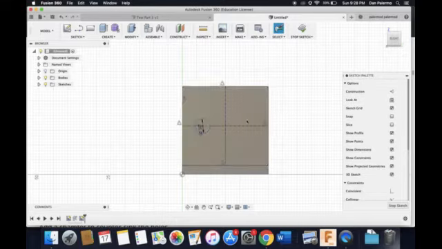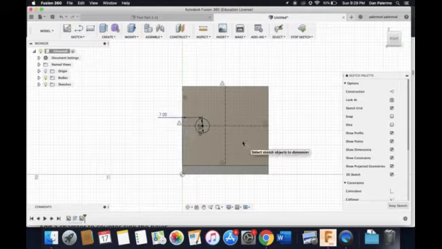Okay. Now, the reason why it's blue, it knows to be on this line, but it doesn't know how far to be off of this edge. So it knows how far to be off of this edge here, okay, because it's right in the middle. I placed it on this line. But how far is it from this edge? So let's give it that dimension. So press D on your keyboard. Okay, and let's make it, let's see here, let's go with 7 millimeters, sure.